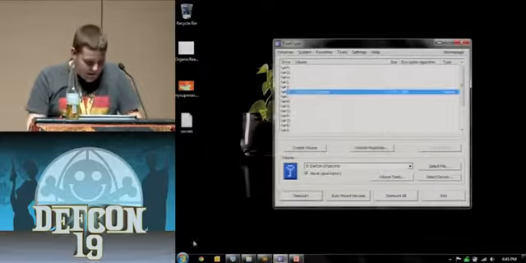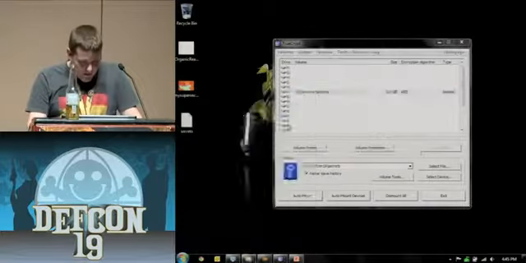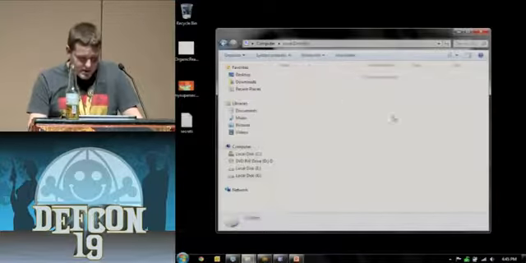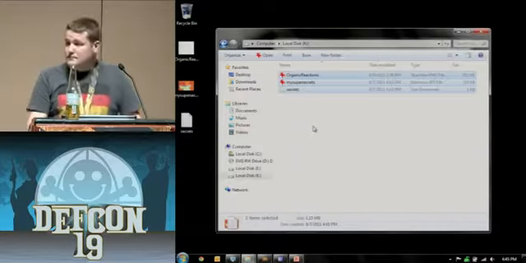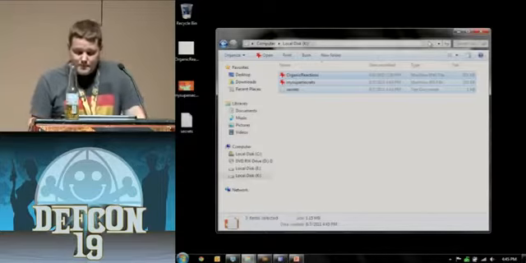And then it's mounted as there. You can go to your computer, and there she is. You can take all of your stuff and put it inside of it. And then it's encrypted, and you can unmount it from there.